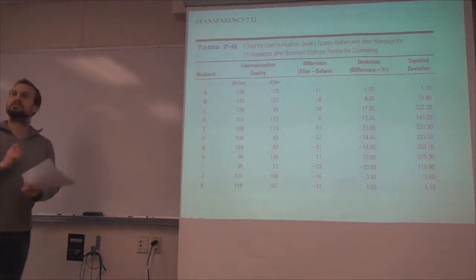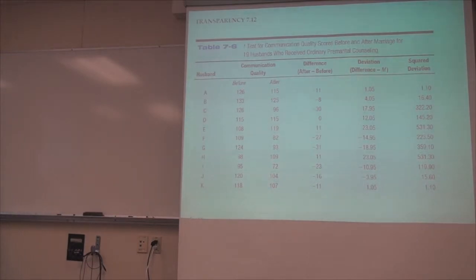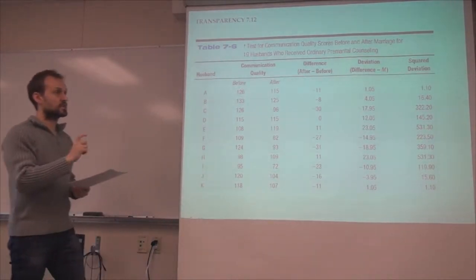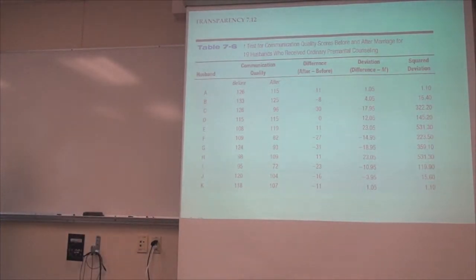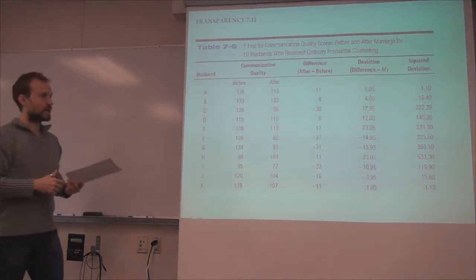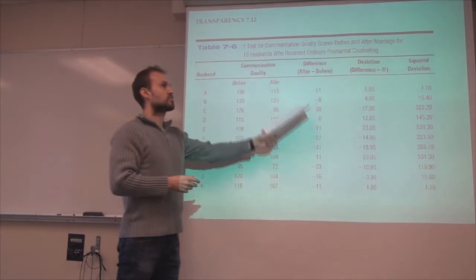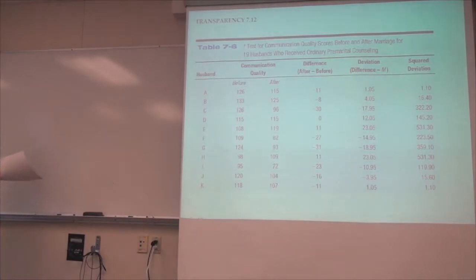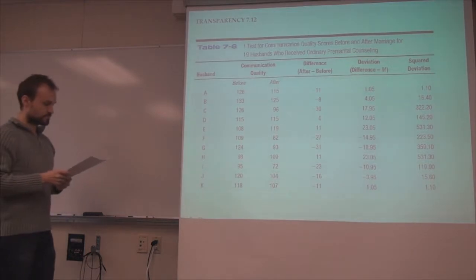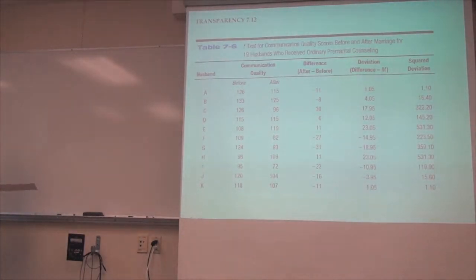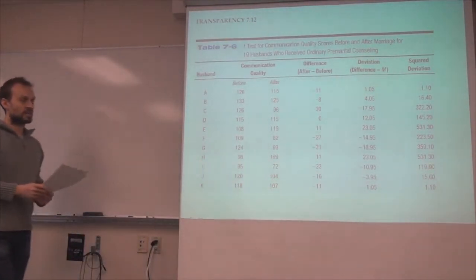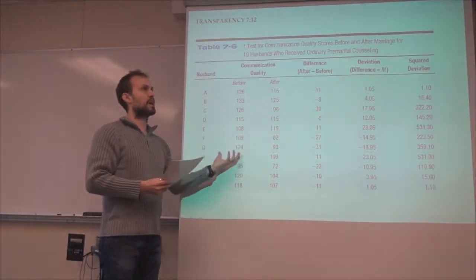Everyone happy with the idea of the difference? I think it's an overly complicated concept. It can be positive, negative, zero meaning no change. So I now want to look at the difference scores and compare my sample of difference scores to the distribution of all possible difference scores that I could get. So my comparison distribution that I'm going to use for my test is going to come from the difference scores, so that I can sort of combine the before and after.